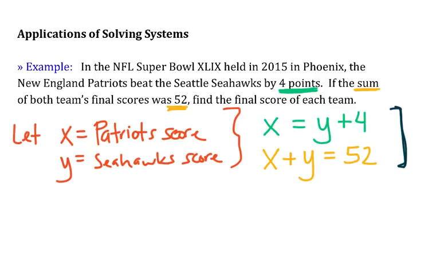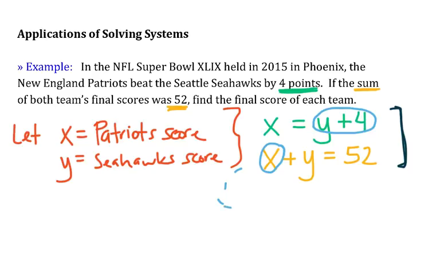If we're trying to solve x equals y plus 4 and x plus y equals 52, perhaps this is a good time to ask yourself, do you feel like substitution would be most straightforward, or do you think elimination looks good? Based on the setup of my first equation, where it says x equals, I think substitution will work out real nice here. Anytime I see an x in my second equation, I can substitute it with y plus 4, which is an equivalent way of describing x. So I'm going to go ahead and show my work by substitution.